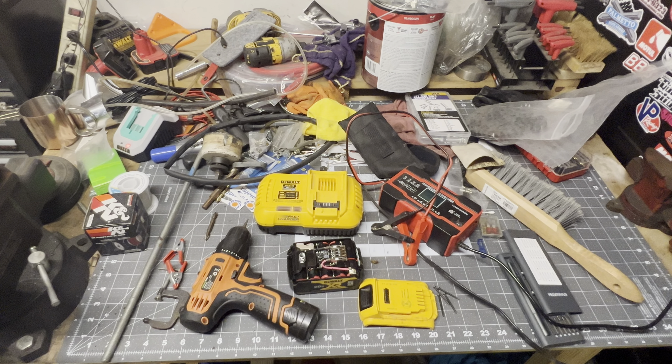I kind of figured the battery was the issue — you'd hit the volt indicator on the back and it would show no lines. I figured there was some kind of a safety check going on inside the charger. So I used a T10H, which is like the safety torx bit, and pulled out the four screws — the top comes off nice and easy.